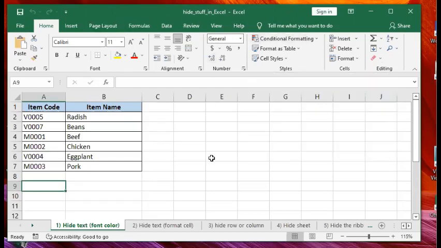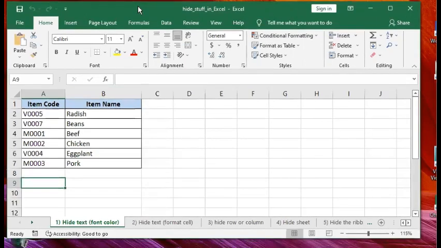Okay, so the first thing we'll be looking at is how to hide text in Excel. So, hide text using the font color. Let's say in this sheet, we wanted to hide these values, these cells.